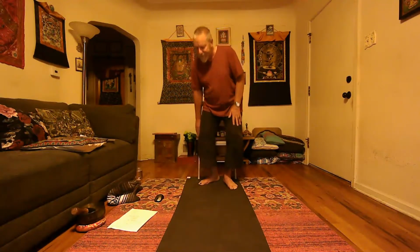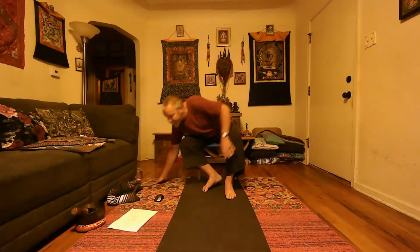And then slowly opening your eyes and finding carefully a seated position. Either in the chair or upon the floor. Finding that comfortable, meditative, cross-legged position. And just remain in a calm place of stillness and silence as we prepare for our chakra meditation.